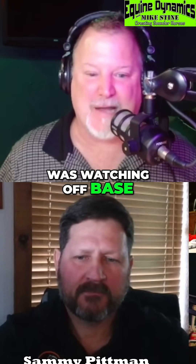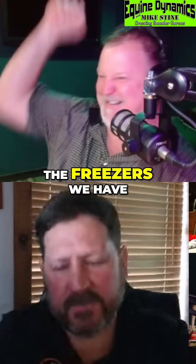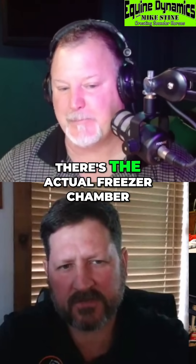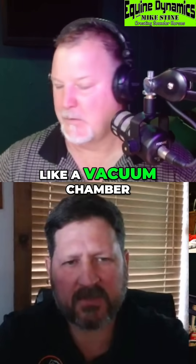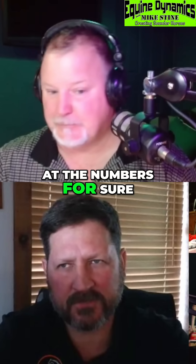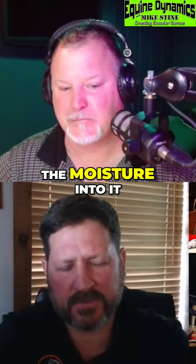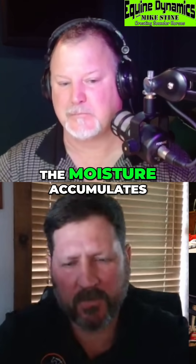Was that basically what happens? No, that's the basic process. The freeze dryers we have are a large commercial processor — we can fit about 90 to 100 specimens inside. There's two chambers: the actual specimen chamber, and then a separate vacuum chamber. The main chamber will be somewhere around zero degrees, and the vacuum chamber that pulls the moisture into it will be 65 or 70 below zero. That's where all the moisture accumulates.